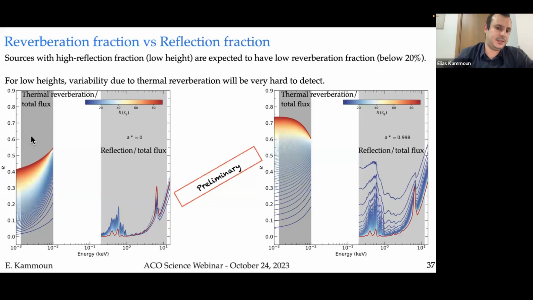So practically here, most of the illumination will be concentrated in the lower parts, so we'll have most of the contribution going to the X-rays. So the reflection is very high. If you remember how we define the flux, the reverberation is the difference between the incident and the reflection. So if you increase the reflection fraction, because most of the X-rays will be illuminating the inner parts of the disk, we get high ionization and a lot of reflection, so what's left for the disk to absorb is very minimal. Right, you don't use it for thermal energy. Yes. Okay, thank you.